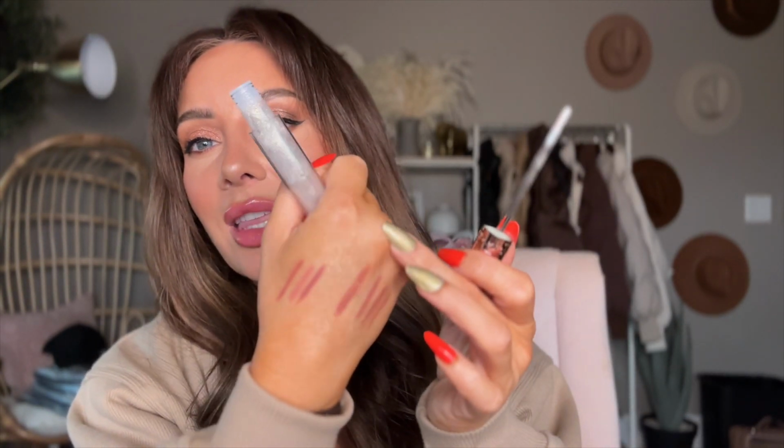Okay, the Anastasia Diamond Lip Glosses, I had those in my 2022 favorites for the year. So I purchased another one. This one is in the shade Diamond, and it's just a clear gloss with a bunch of shimmer. And these are just such nice glosses. They have a gorgeous sheen and shimmer to them, but they don't feel glittery and gritty on your lips, which I really, really like. I purchased a backup of the Tower 28 mascara.